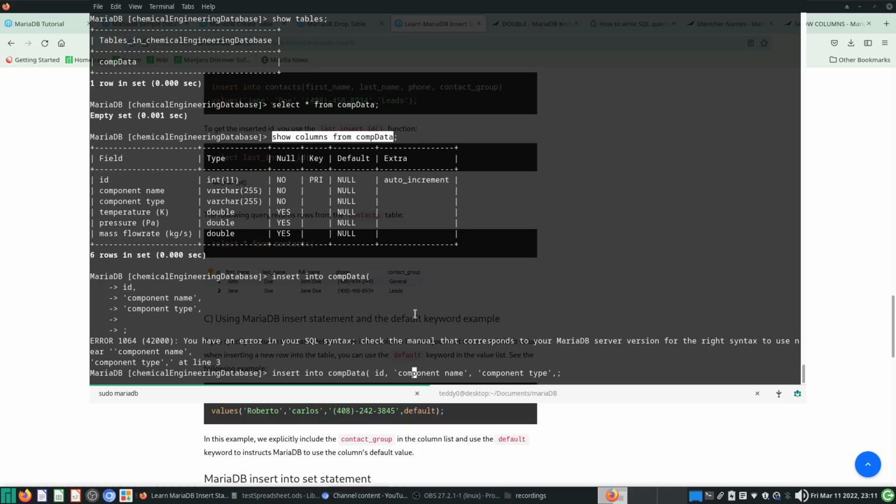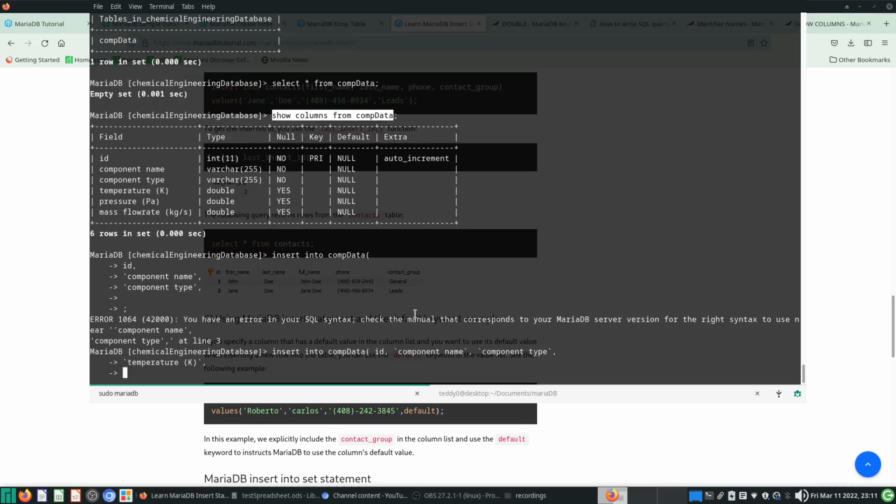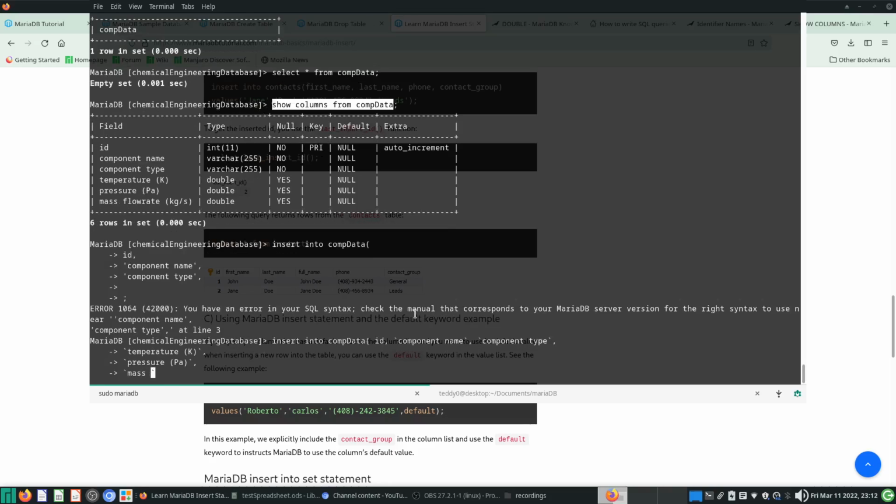The thing about having all these backticks and spaces between the names is that every time you type them out, you have to use these backticks, which can be a bit annoying from time to time. Not that it doesn't work, not that it's illegal or whatever, but it can get a little bit annoying to work with at times. Pressure. Okay, let's just fill in the rest first, and we'll just work with this. Pressure in pascals, mass flow rate, kg per second.